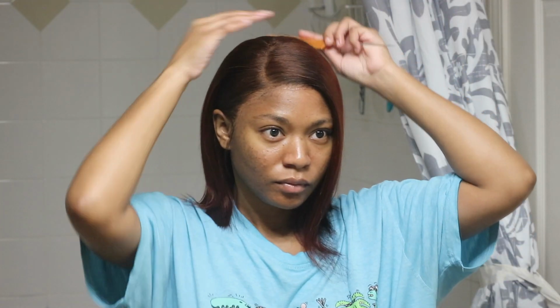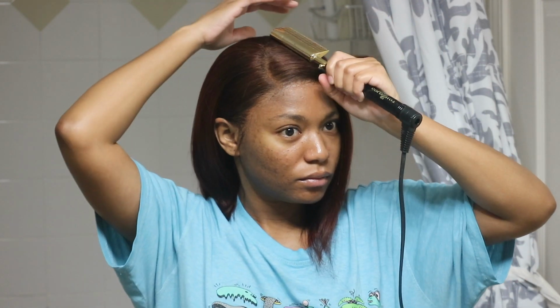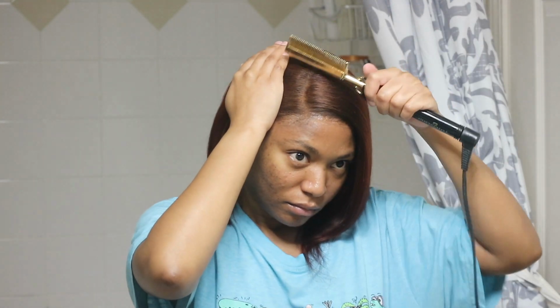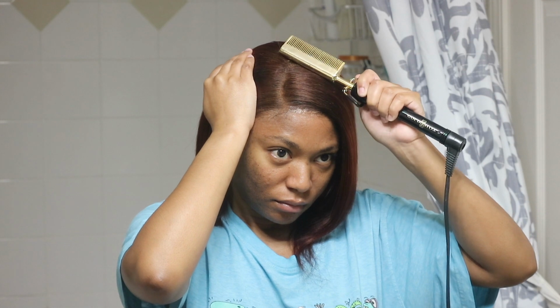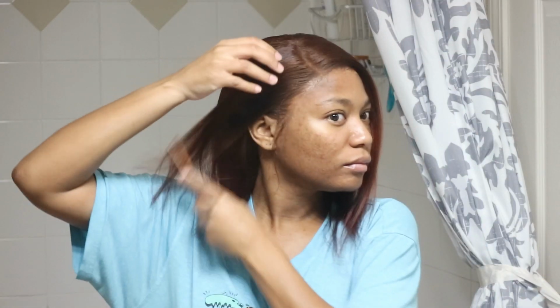The density is 150, and at first I thought maybe it was not dense enough, let me say that. But it worked out great because the wig laid down super flat without much work. It didn't even take all of that with the hot comb for me to lay it down. And I got some mousse and wah-bam. It's pretty cute.